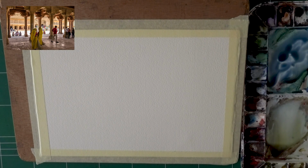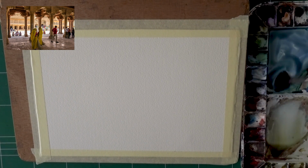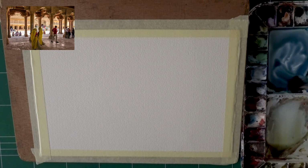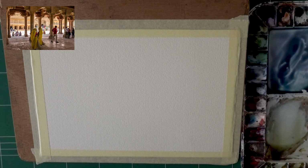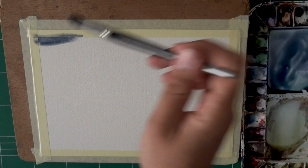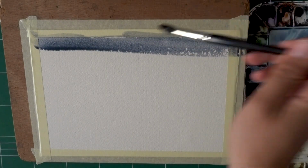So let's get started. So this time, unlike most tutorials, we'll start with direct initial wash. Now, I'm mixing a cool mixture at the top part of my palette. I'm using the leftovers plus a bit of French ultramarine and some Quinacridone Rose. That's going to be the ceiling of the structure that you can see here at the top sections, okay? But again, this is just an initial wash, so I'm going to keep it fairly light, like so.